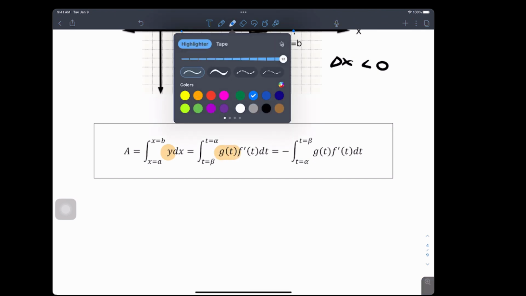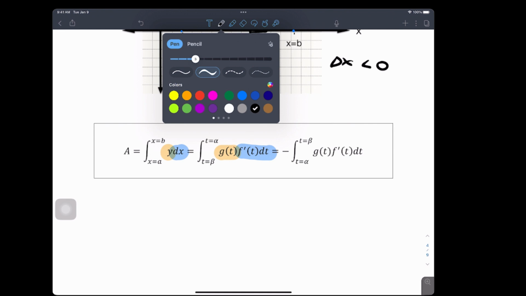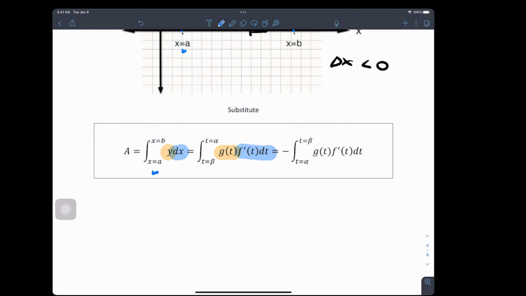And then your dx is still f prime t dt. However, your lower limit now, if x is alpha, corresponds to the beta value. And when x is b, that corresponds to the alpha value. So if you want it to make sense that alpha is less than or equal to t, less than or equal to beta, remember, you can switch your limits, right? Where now this is alpha, this is beta, where you're seeing alpha and beta the way it's supposed to be.